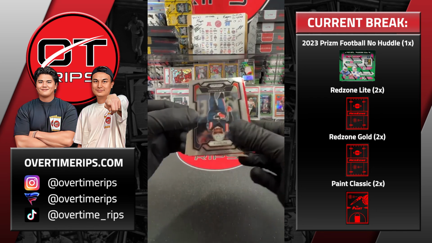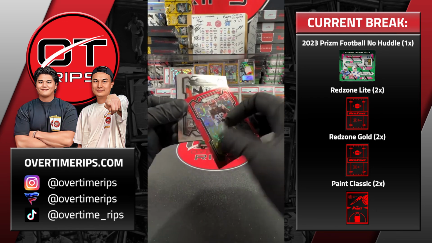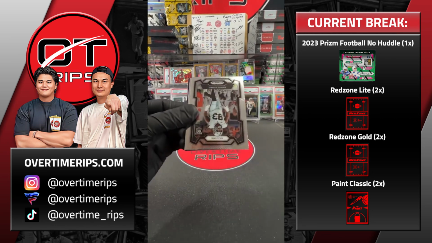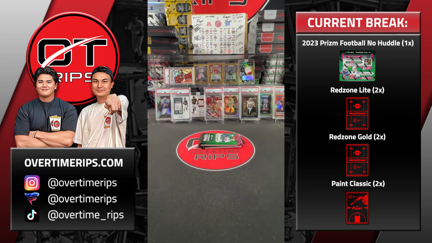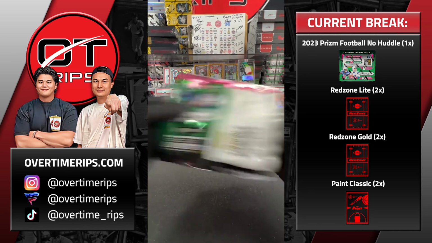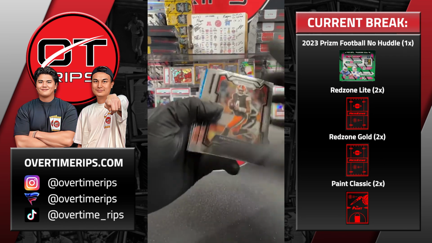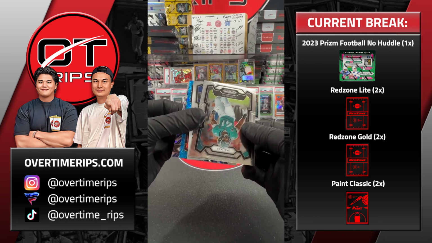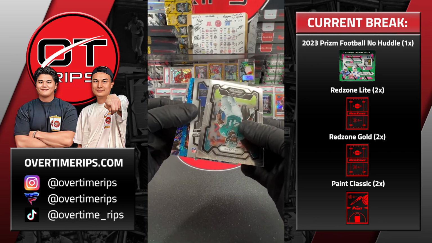Haven't seen auto yet. It's nice, too. George said Tillman rookie, 15 out of 70. For George Keith. Darnell Wright. Auto here. Not numbered. Colts. Alec.